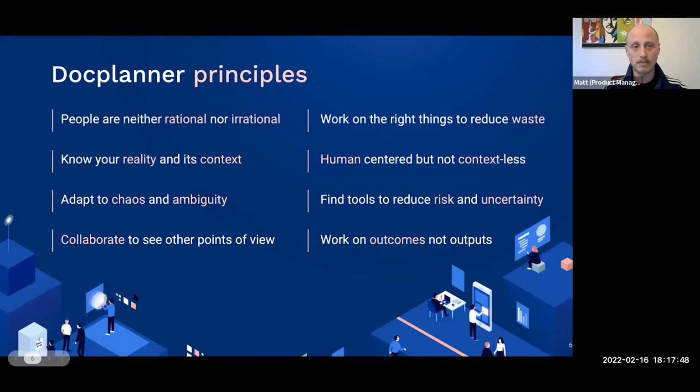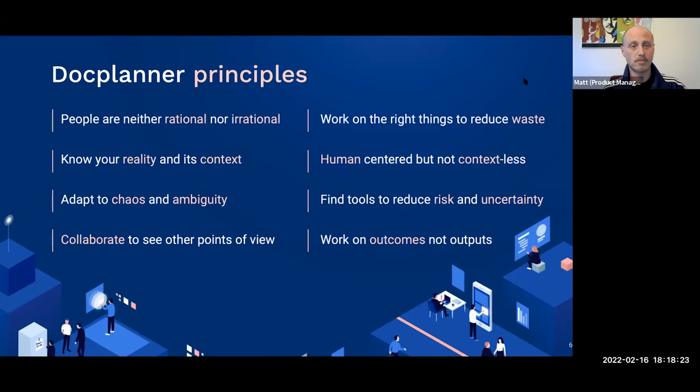We should work on the right things to reduce the waste. This can be controversial, but let's say we can build anything on the planet. Any software team can build whatever it is tasked with if the skill is there, but it's not smart to just produce. It's much more important to focus on outcomes, so focusing on the right things to build. We should be human-centered, but not contextless. We should think about our users as humans, but keep in mind that all of them are a bit different and have different contexts.